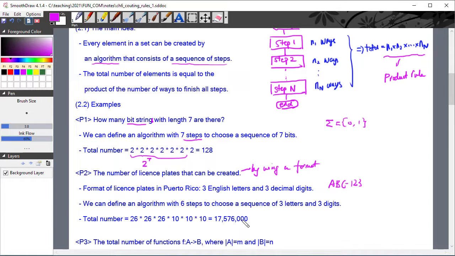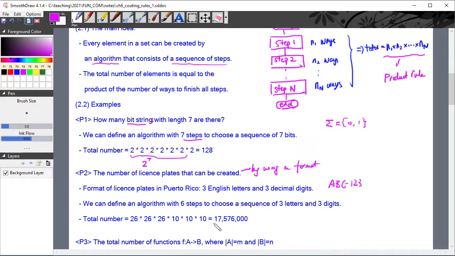Considering that the population in Puerto Rico is some number between 3 million and 4 million, and for the foreseeable future, we can consider this format sufficient in Puerto Rico, because after counting, we know that 17 million is a few times more than the population in Puerto Rico.